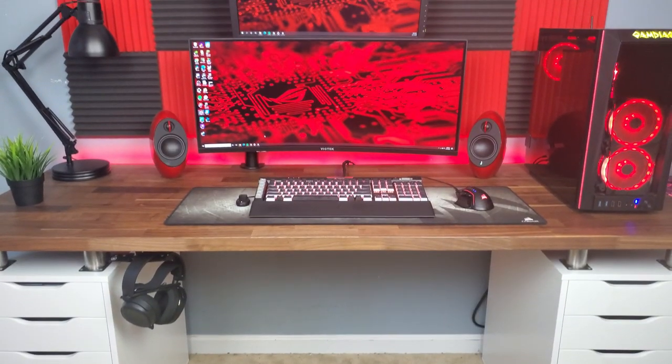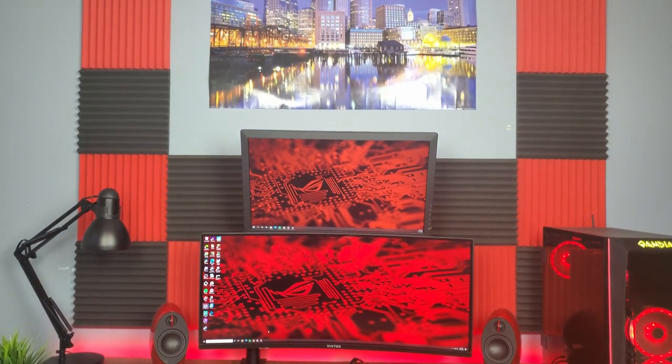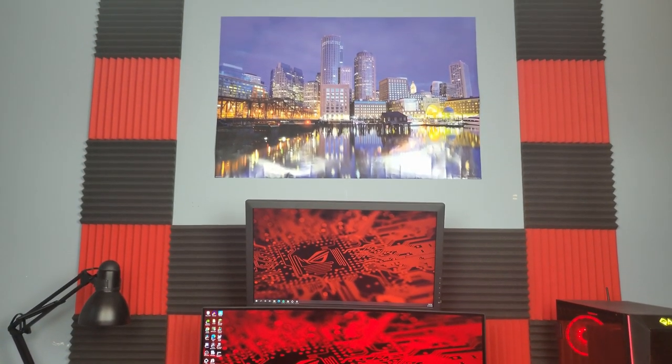So guys, there it is. The setup finally looks a lot better than it did when it was just kind of rainbow barf, RGB everywhere. It is kind of like a black and red theme. I hope you guys do like it, because I think it looks pretty cool. I think maybe it could look a little better if it wasn't black and red because of the white Alex drawers and the wood desk and stuff like that. Definitely almost ready to submit to Setup Wars.